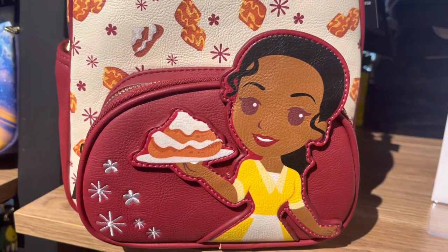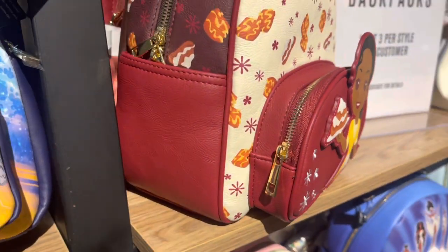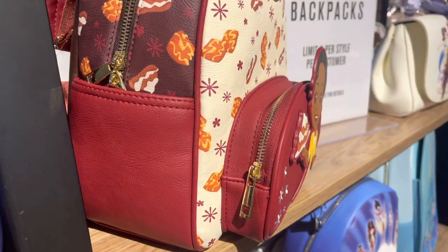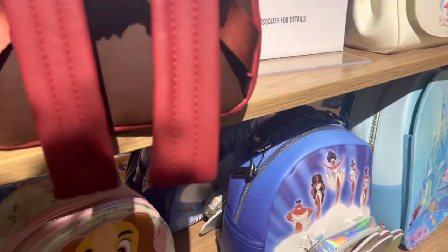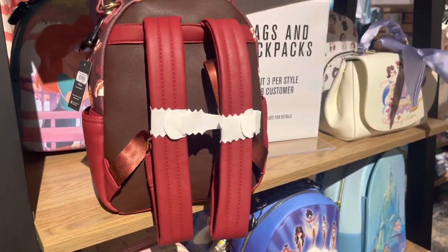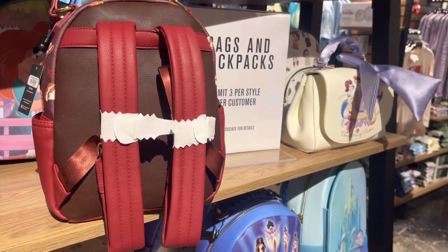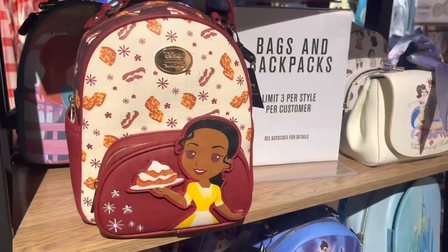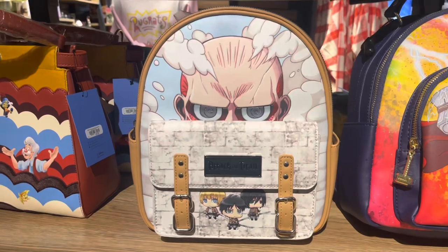Now, this here is a really nice Tiana backpack. The only reason why I didn't get this bag, because let me tell you something. Growing up in New Orleans, Sweet Wills love her some beignets. That's when them jokers used to be like three for a dollar and what, eight? $1.30. That was back in the day. I'm sure they probably higher now. But I'm not a big fan of Tiana's face on it. But you know what? I might change my mind, but that's an Our Universe bag.